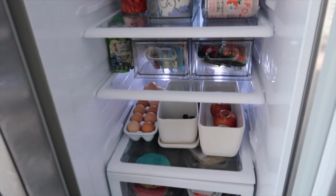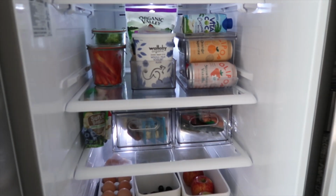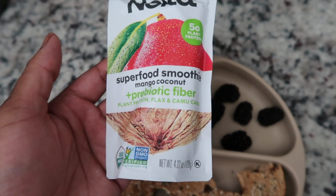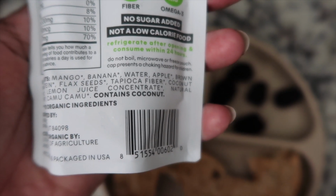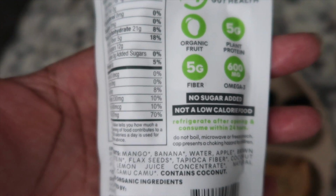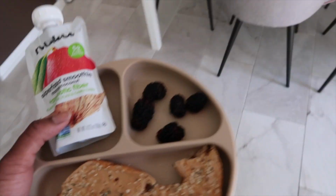She's playing over here. She actually needs to go down a little bit early because she woke up a little before 7 today. Let's see, what should Miss Girl have for lunch? This is Jude's lunch. She has this pouch. These pouches are really nice because, especially if your child does not like a lot of veggies or fruits, the ingredients are super simple. It has a lot of superfoods, flax seeds, camu camu, and then it has a rice protein. So you're getting 5 grams of protein for the pouch, which is a fair amount, especially for a little kid. Jude likes veggies and fruits, but if your kid is a little bit pickier, this is a really good option. Your lunch is ready when you're ready.